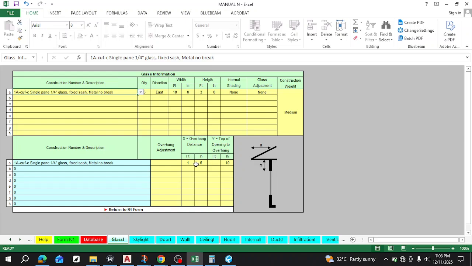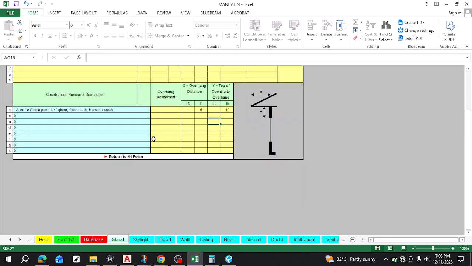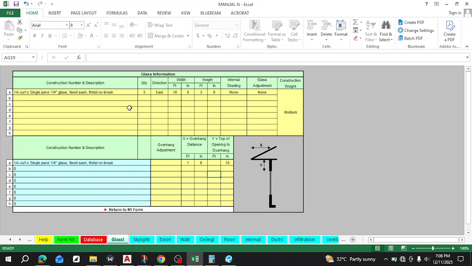So the X is usually about 1 foot and 6 inches, and it could be longer or shorter depending on the height of the building. And then Y, which is the height to the window, is about 10 inches. See, there's nothing here, so it's not up to a foot. So let's go on to the next page. This is all for the glass page. Basically, this glass page is just to fill in information on anything at all on the envelope that has glass.